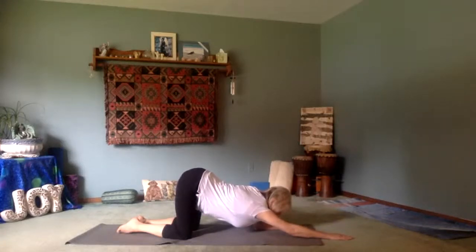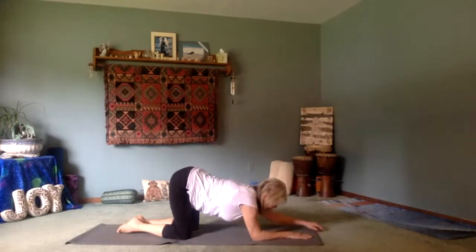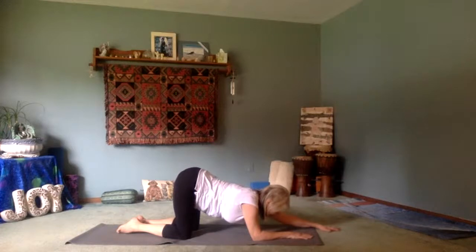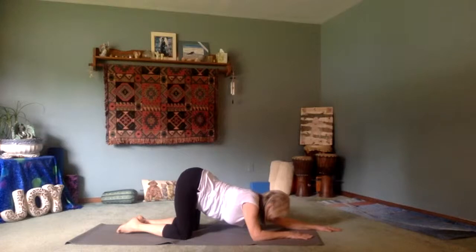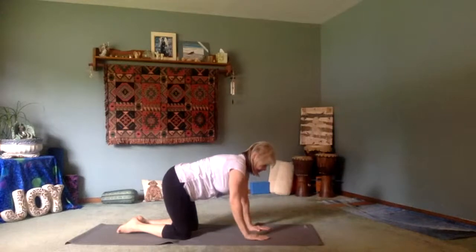Breathe. And walk that hand back. And then we're going to walk the left fingertips away from you, straightening out that arm, and get a nice lengthening stretch into the left armpit, shoulder, and shoulder blade. Long, deep breaths with this. We want to fuel that suggestion to open. And we're also getting a little bit of spinal work even right here. Bring a little length into the spine. And then release back and come back up to the table.